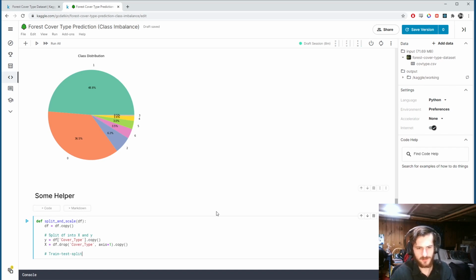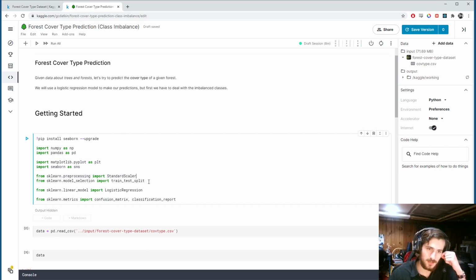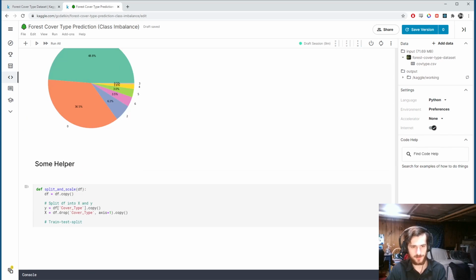I didn't actually go over the imports at the top, so I should real quick. I'm using NumPy and Pandas, as you can see, and then matplotlib.pyplot and seaborn for visualization. Then the StandardScaler and train_test_split function from sklearn for preprocessing. I'll use the logistic regression model as our model just to see the performance. And then we'll use the confusion matrix and classification report to analyze the results of the model.